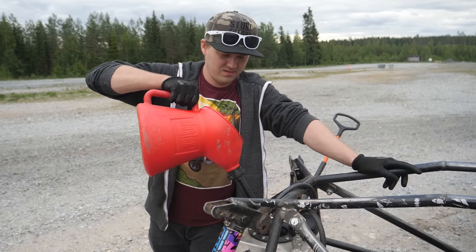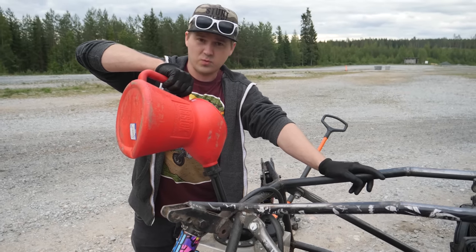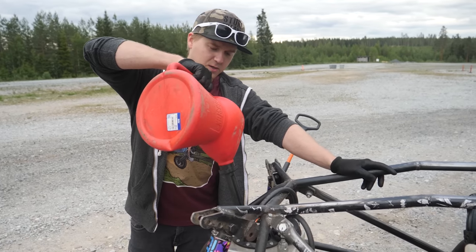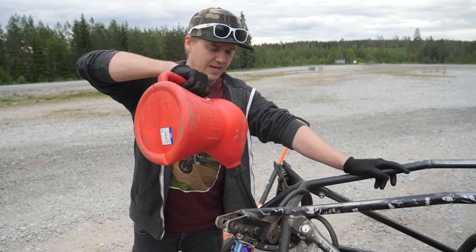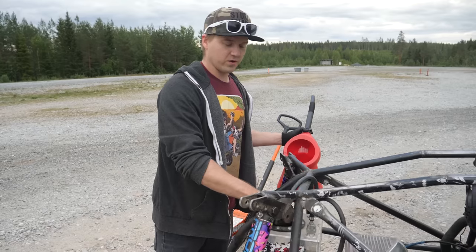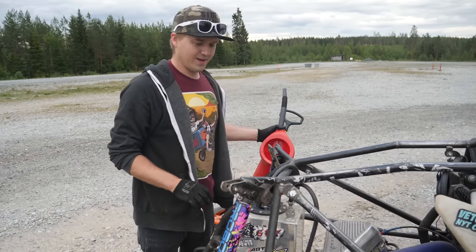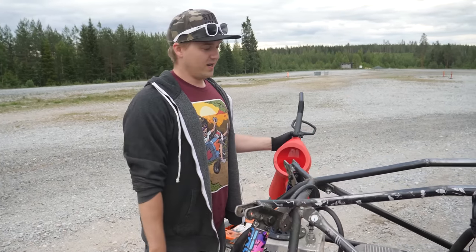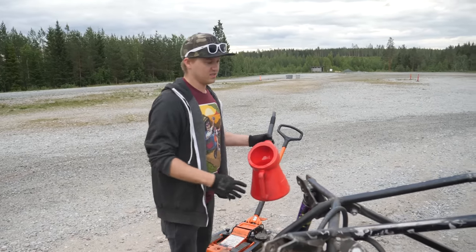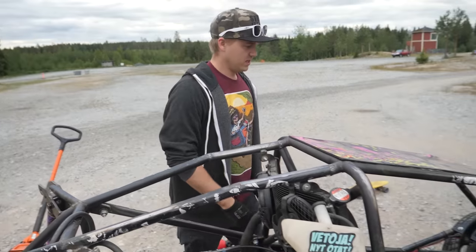We don't even know if this works anymore. It should work, because it worked last time, but sometimes when you go to the track, you got your bike or your car or whatever with you, you start the engine and it just doesn't start, and you don't know why, and you pack your stuff and go home.